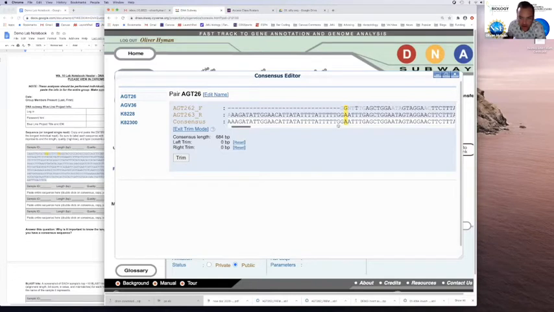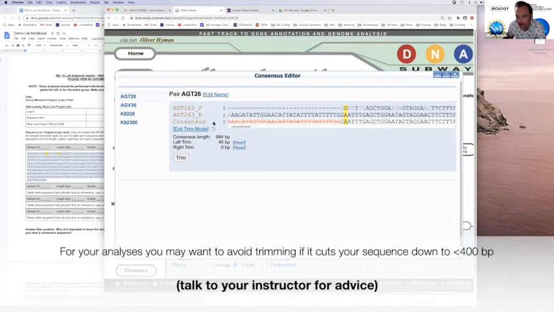So essentially all you do is say, okay, here's where it stops overlapping. Let me click here, and it'll trim off everything to the left. And I can go to the other end and say, oh, look, this isn't overlapping here. I can't be super confident that these are correct, so I'm going to trim off these areas as well. And it'll show you, okay, here's the length of my consensus sequence, 684 base pairs. I'm trimming 40 base pairs off the left. I'm trimming 26 base pairs off the right. Let's say I do this. Oh crap, I trimmed off way too much. Let me hit the reset button so I can click off the right area. Okay, so you can hit this reset button to get rid of any of those trims.